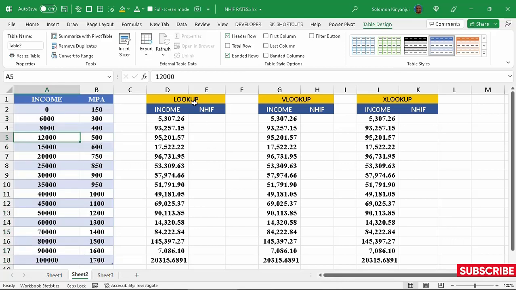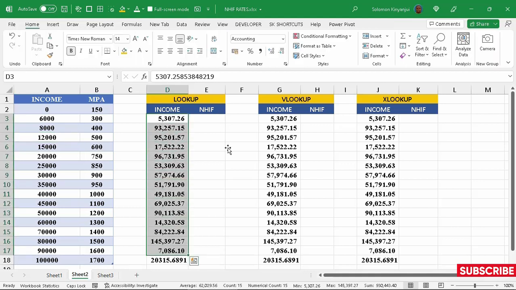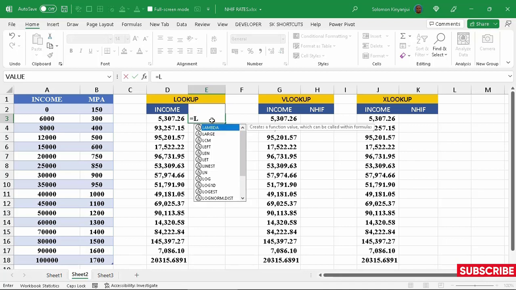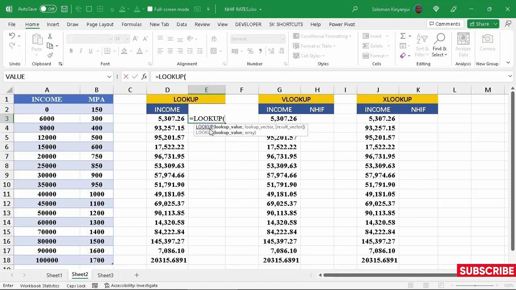So we go to the first function, that is the LOOKUP function. Here in this table we have different incomes, as shown here. We want to know how much the person earning this amount will pay in NHIF. So you put equal sign, then type LOOKUP. Once it appears, you press the Tab key.